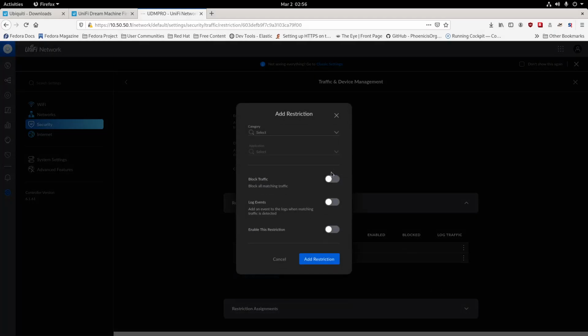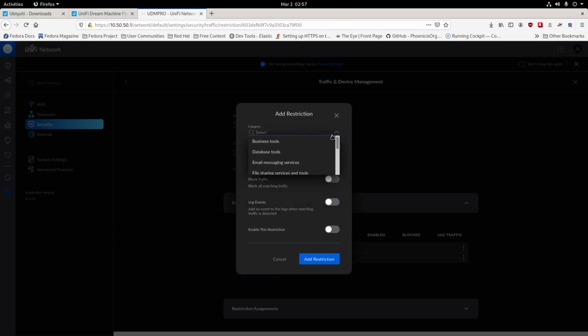Ooh. Business tools. Look at all this. Ongoing games, peer-to-peer, tunneling, VoIP services, instant messaging. Man, they've added some really good. Let's go ahead and do some traffic management here. Database tools, business tools. We can block or log or restrict on here. Management tools. And let's see what applications here we can drop. DNS. Oh, UPnP. Wow, we have a lot we can do on this now. That's really kind of cool.